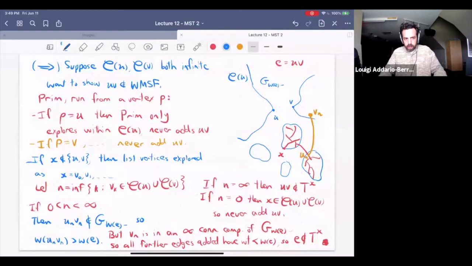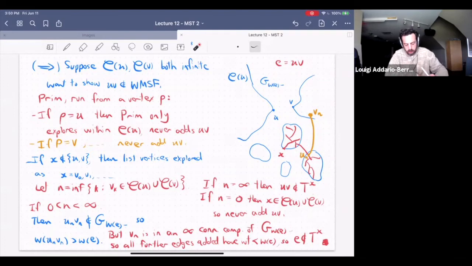So could you have looked at the first time you reach U or V rather than their components? It's not guaranteed that I'll reach U or V, even if I reach one of their components, right? I suppose that would only help. Maybe that would work. But no, I think it's better to look at the first time you reach their components, because the first time I reach them might be by an edge of weight less than the weight of the edge UV. But you know, the first time I enter the component, it has to be via an edge of weight greater than UV. So I think it's better this way.